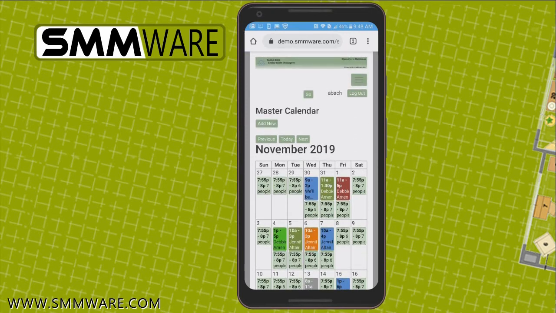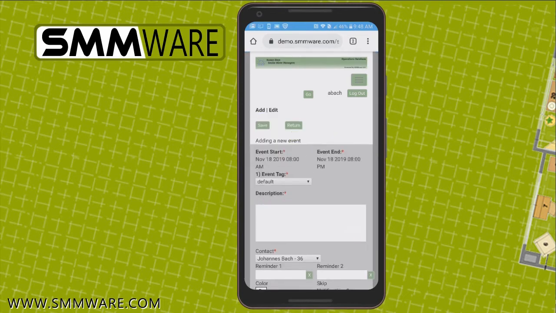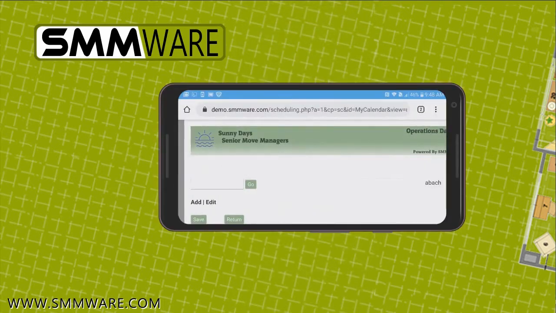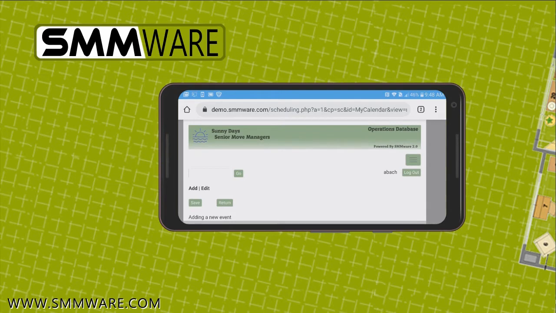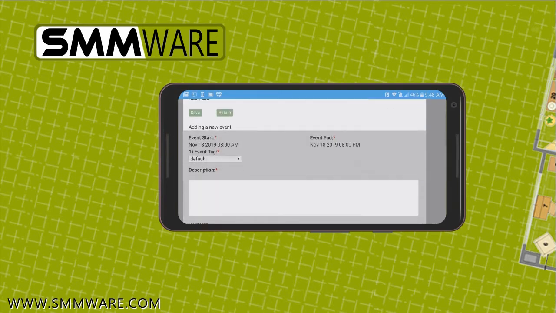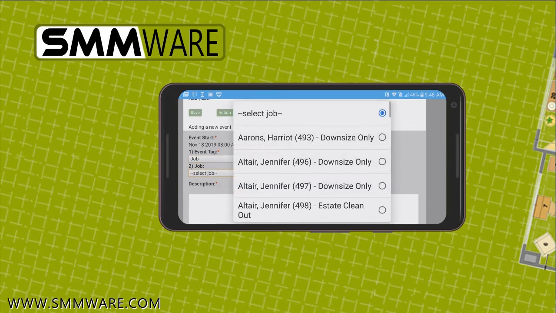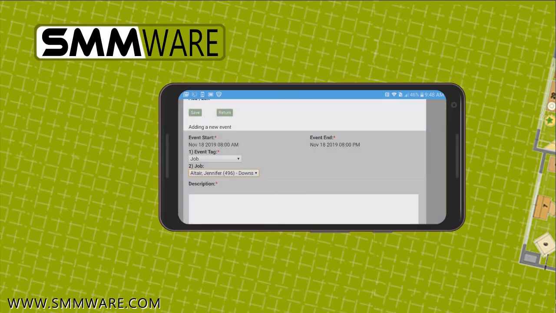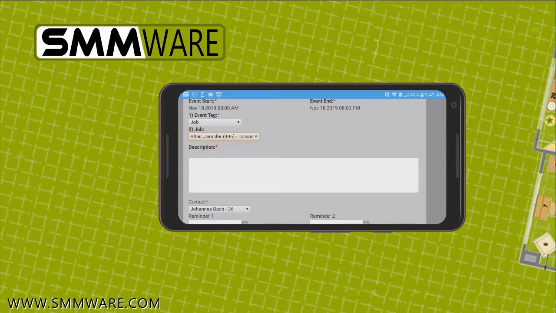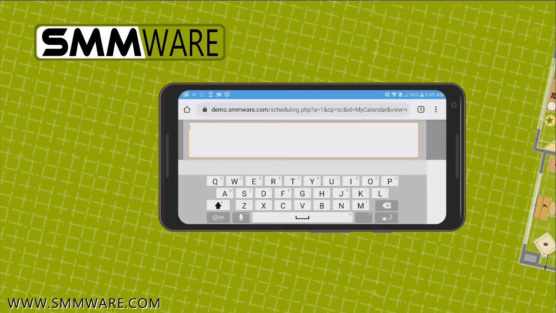Let's go ahead and create a new entry. It'll be more convenient to have this in landscape mode. We'll tag this as being part of a job. We'll select the job. Create a description.